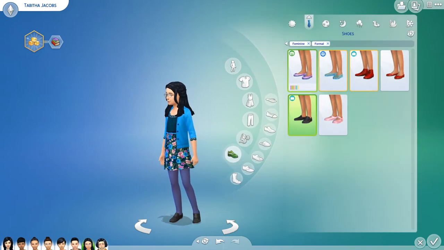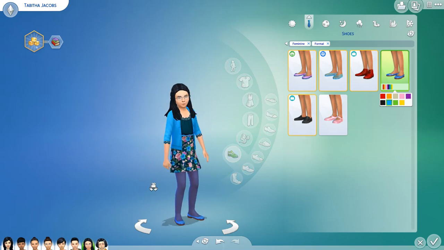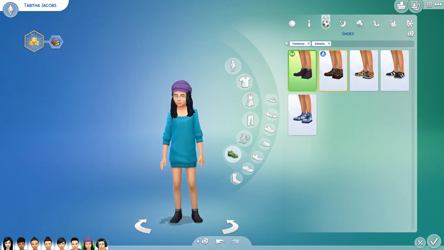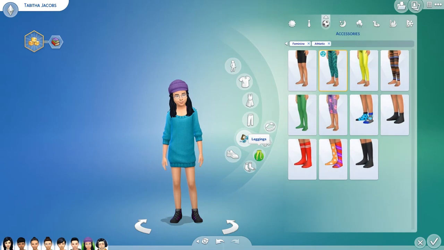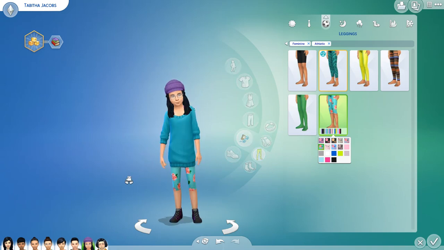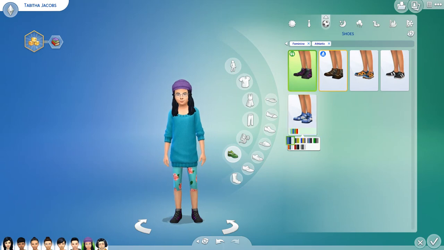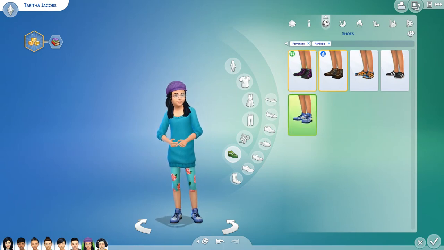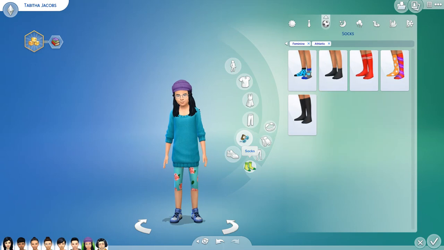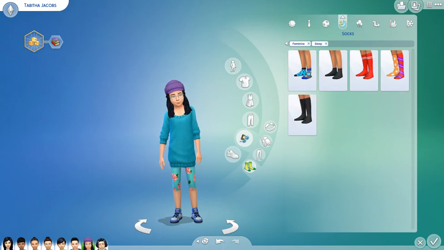Let's get her some shoes. Let's go with these. Very nice. Okay, we can put you some tights on. I'm with you. And we probably should change the shoes. Put some socks on. I always like the mismatched socks. I always loved these. Okay.